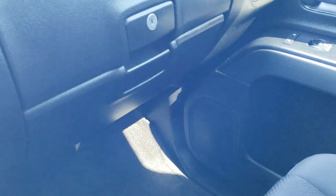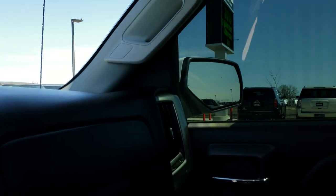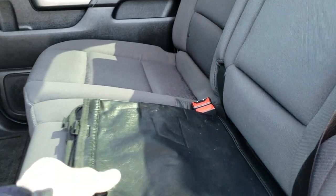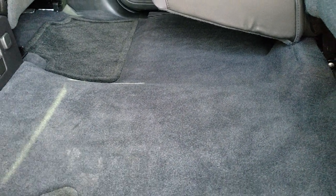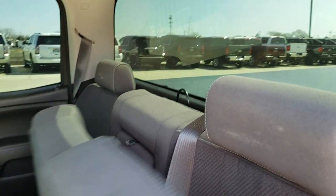Carpeting and floor mat are in excellent condition. No rips or tears on the passenger seat. The headliner is in really nice shape — no rips or tears, and you do get map lights up there along with OnStar capabilities in that rear view mirror. The back seats are in excellent shape, no rips or tears back here. It does have the latch child safety system. Those seats fold up for extra storage, and the back flooring has a pretty nice flat surface with just a little bit of a hump — great for pets or storing tools. The carpeting is in excellent shape, it has a fixed glass rear window, and the bottoms of the doors and kick panels all look really good.